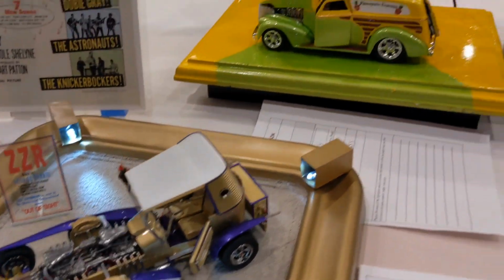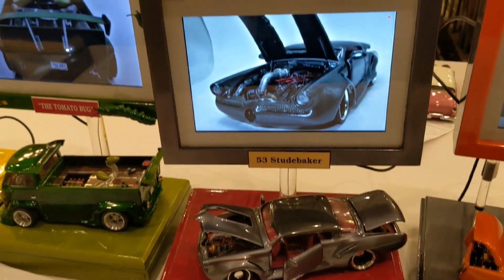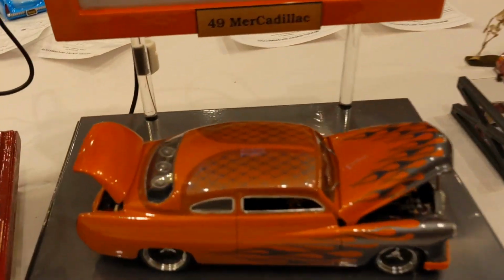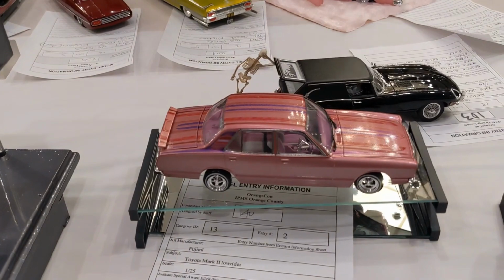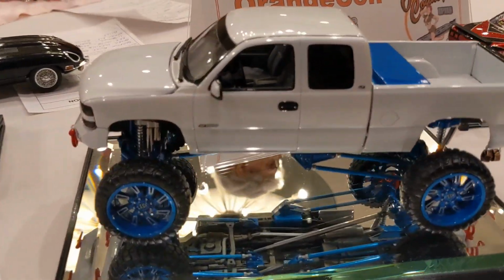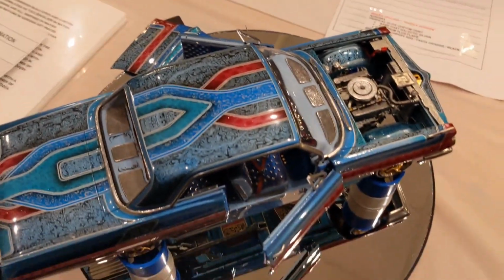See, again, we have these ones with the little TV displays. Again, I think they're the same person who has all of them, and I love the way those look. So like work in progress pictures, angles that you might not necessarily have gotten to see. It's all there. I think that goes a long way to showing off all the detail work that you put in the car. Check out the painting job on this one. That is just maddening.